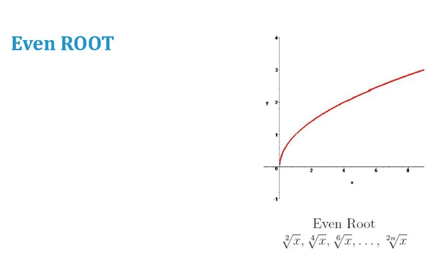Now we'll look at root functions. Just as we broke down polynomials by even and odd degrees, we'll look at roots by even and odd as well. So our root functions are our radical functions, our square root of x of course being most common. And in terms of domain, we automatically see there's a restriction here. For your just basic square root function, your domain starts at zero and includes zero and then continues indefinitely. Similarly, the range starts at zero and continues indefinitely towards infinity. So that is our even root function. The domain and range will shift depending upon any transformations within the function.